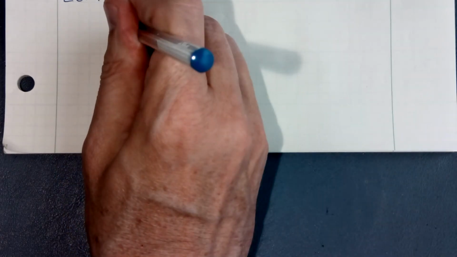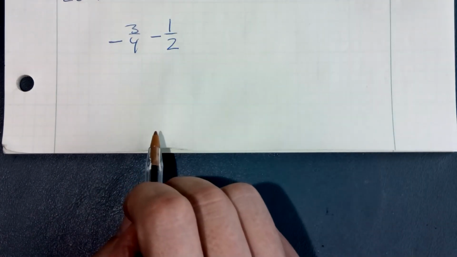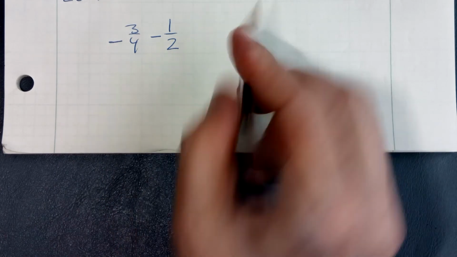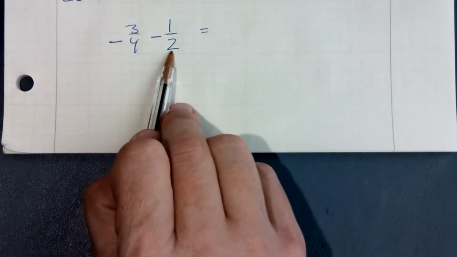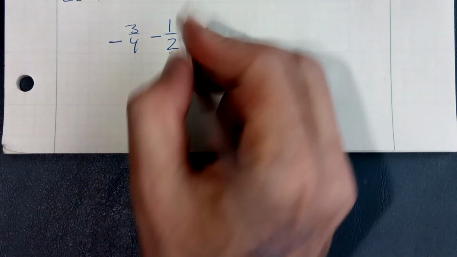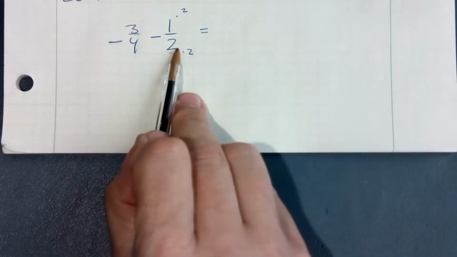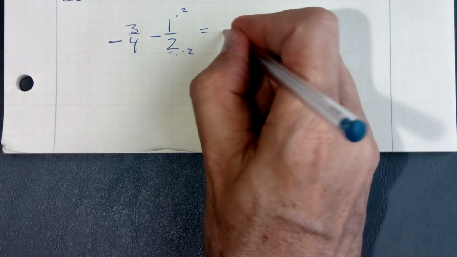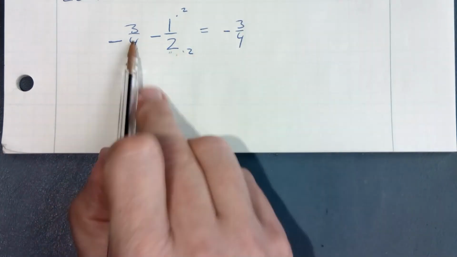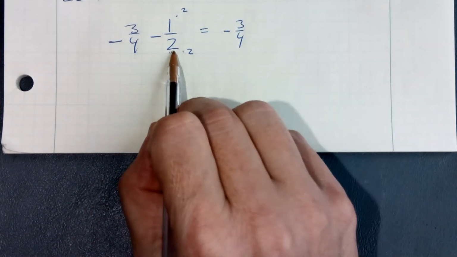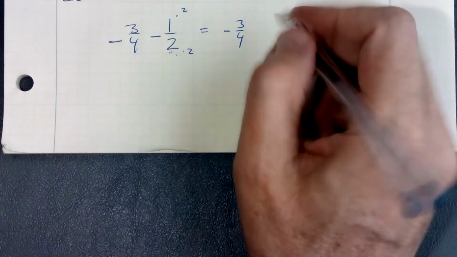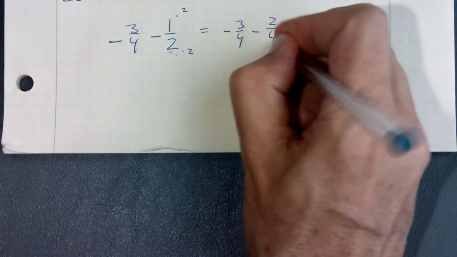Now, let's do some with some minus signs or some negatives. Like, what if I give you -3/4 minus 1/2. Now, again, watch your signs. They're both minus, so I still need to get a common denominator. So I'm still going to multiply this one by 2 on the bottom and by 2 on the top to get them a denominator of 4. So here's my first fraction. That's just this one. And then this one now becomes a 2 over 4.